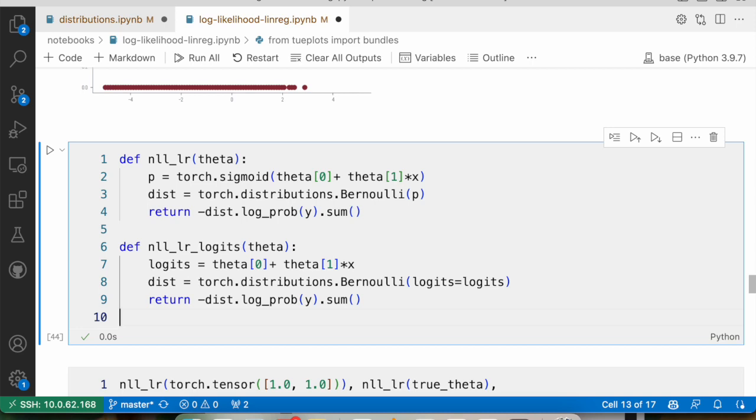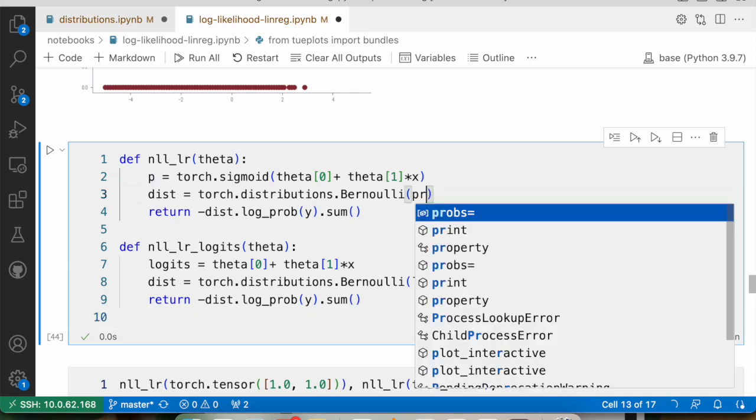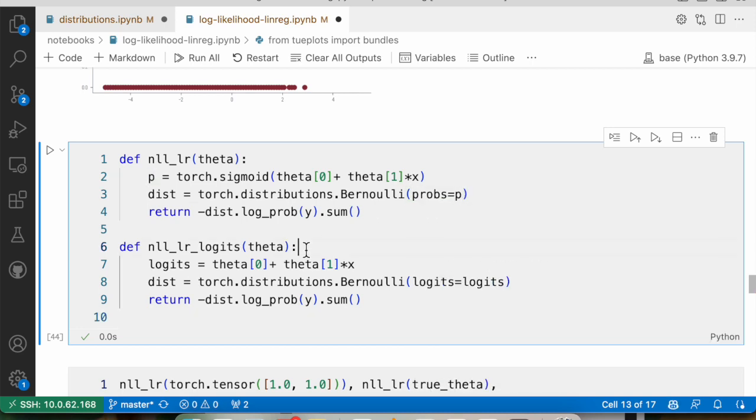What is my range of logits? Minus infinity to infinity, right? And I can directly pass it to the Bernoulli distribution objects, logits equal to logits. Previously, if you wanted to be more precise, we should always write probs equal to p. You could either pass the probabilities, which are numerically poorly conditioned, because you have to run a sigmoid over that. Right? But why do that when you can directly just pass in the logits?